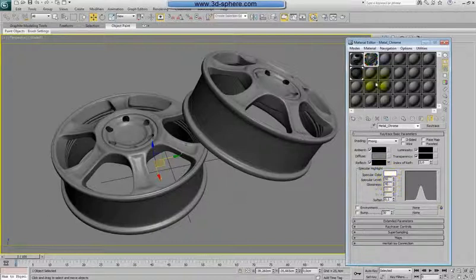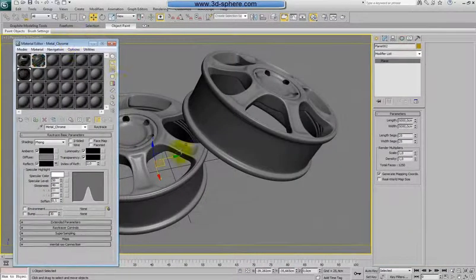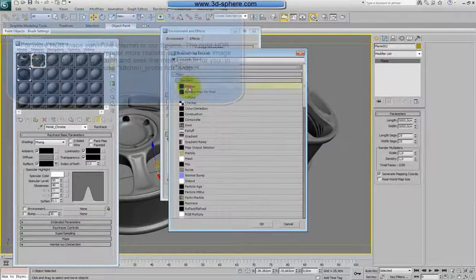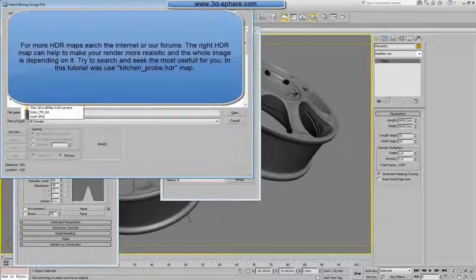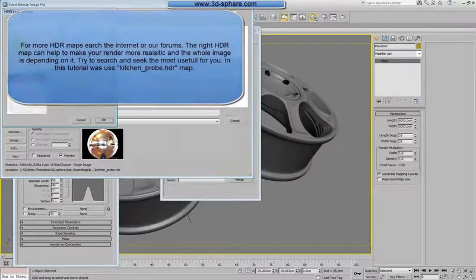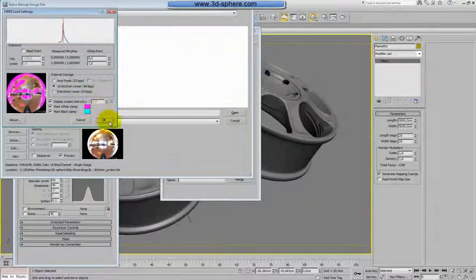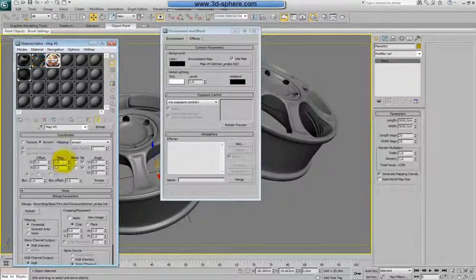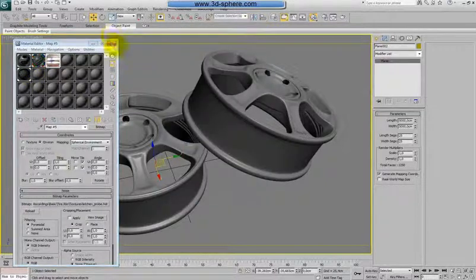This is a little bit changed, so it's very easy. Now, how I told before, it will reflect not only the bottom, but also the environment. So let's go to environment, check this here, choose bitmap, and now I need to go to the place where I have everything, textures, and my HDR map. So choose some HDR map which you like. I'm choosing this one. Put it here, check instance, and change this to spherical environment. And we have our HDR in our scene.